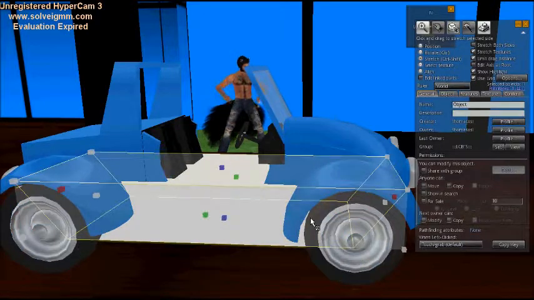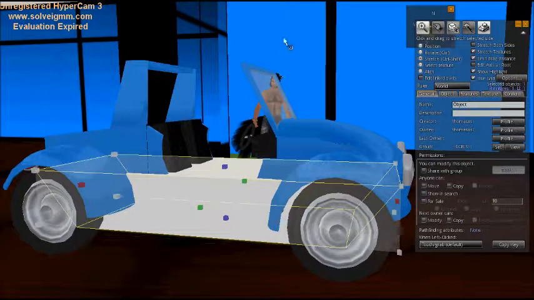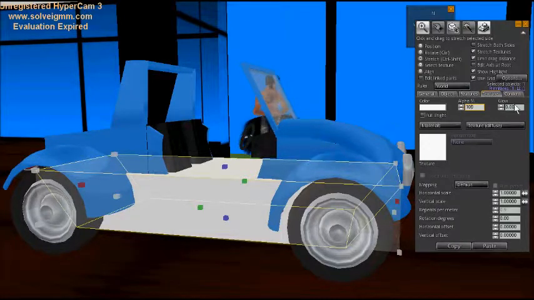Alrighty, and the wheels aren't even linked. And there we go. Now, like here, there's a whole bunch of the root prim sticking out. So if you wanted to beforehand too, you could put a 1 0 in front of that first 0 in the alpha on the texture tab.